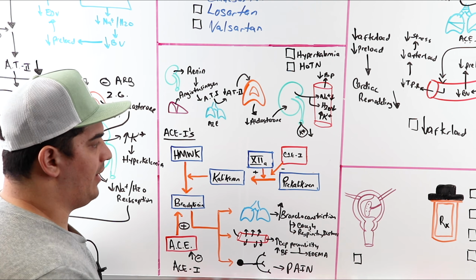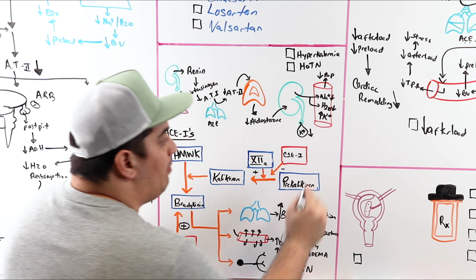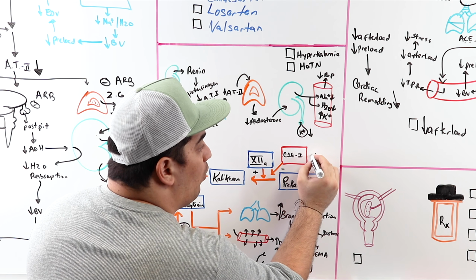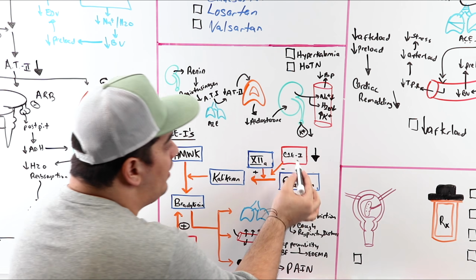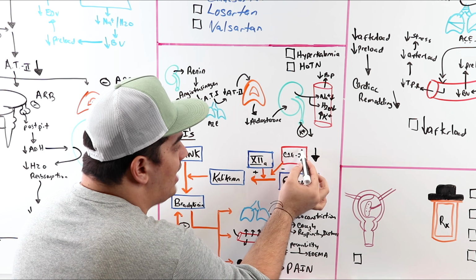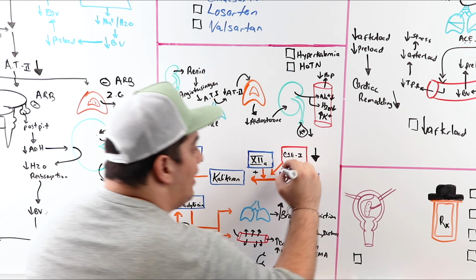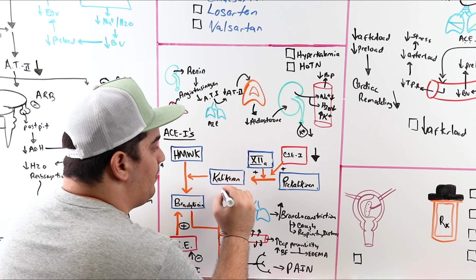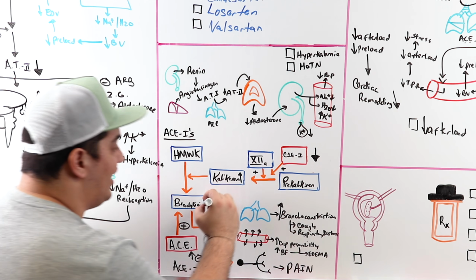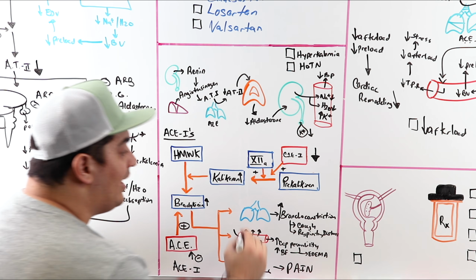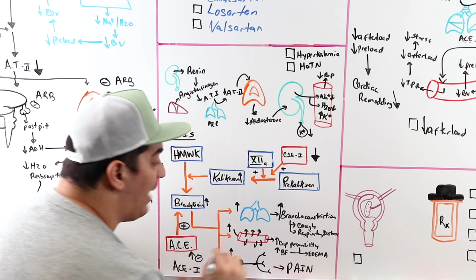Here's another thing that's also interesting. Remember this enzyme, C1 esterase inhibitor? There are certain people who have an autosomal dominant condition where they have a deficiency in that C1 esterase inhibitor. If there is less of this C1 esterase inhibitor, what does that mean? That means you're not going to be able to inhibit the conversion of prekallikrein to kallikrein. That means that this will lead to increased stimulation. So I'm going to have increased kallikrein, which is going to convert a lot of high molecular weight kininogen into increased bradykinin. That increases bronchospasm, increases edema, and increases pain.